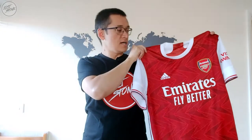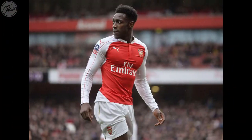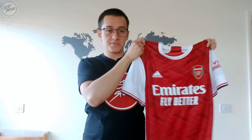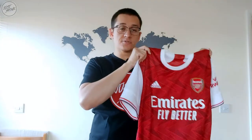First things first - this is a replica. The main differences between the replica and the authentic shirt, first of all, is the fit. This is what is known as a regular fit, whereas the authentic version is more of a slim fit, more tighter to the player's bodies. I don't think they're as tight as the Puma ones were, but they seem a lot more fitted. This is a regular fit. As with the home shirt I had last season, that was a replica as well, a regular fit, and I found it hangs nicely off your body. You get plenty of ventilation, but it can be a little baggy sometimes.